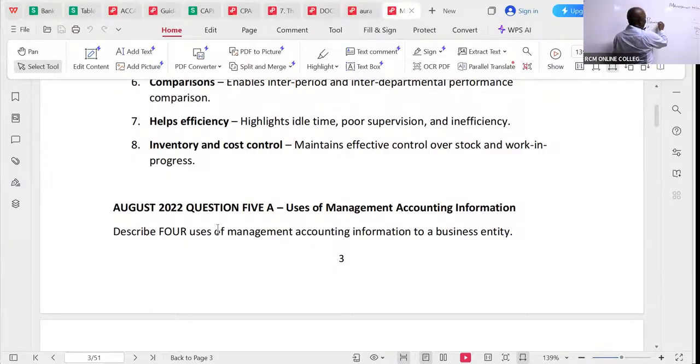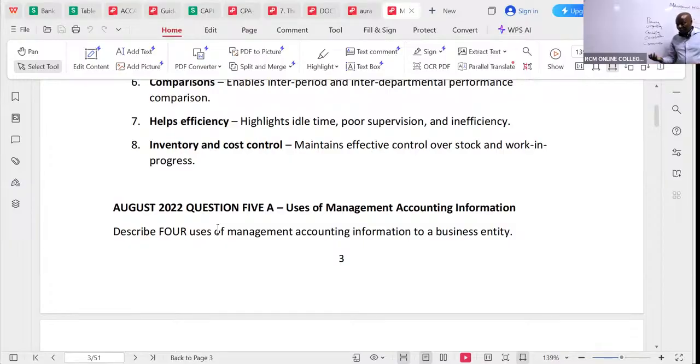Planning; organizing. Yes, I'll be able to organize my stuff very well because I know my costs. Controlling. Coordination between departments. And then lastly, communication. Because you know your costs and your staff very well, you become a good communicator. Remember, most systems, including marriages, break because of poor communication.